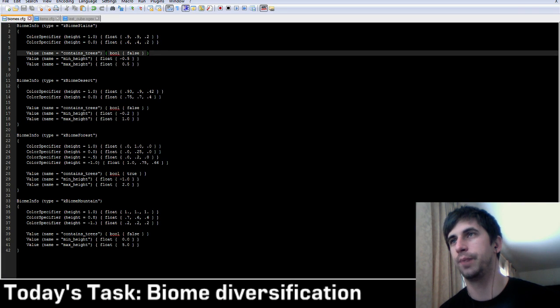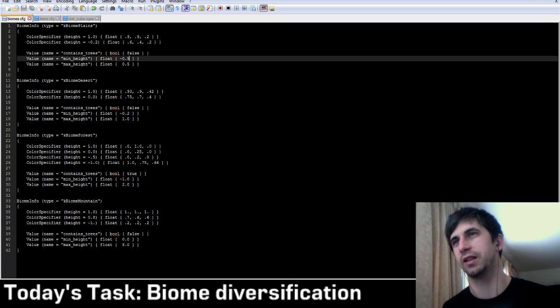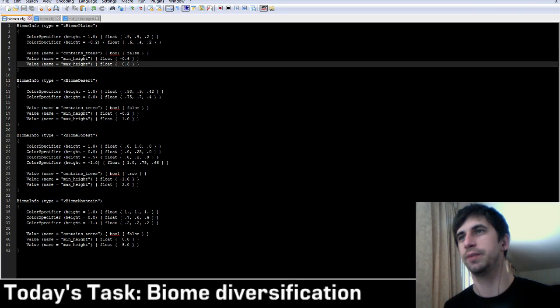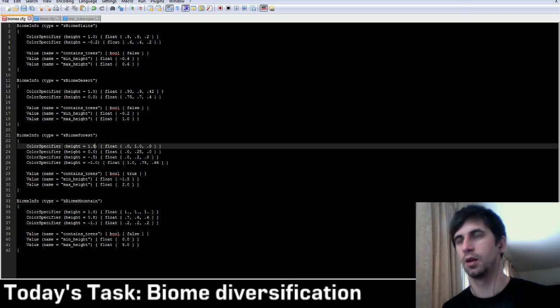So, okay, biome planes. I'm just gonna get its color, there we go. Get its color to look a little nicer. The one thing I notice about planes is it's so incredibly flat that it's not really helpful to anybody, nor is it terribly interesting. There we go. So that's another thing I didn't really consider.